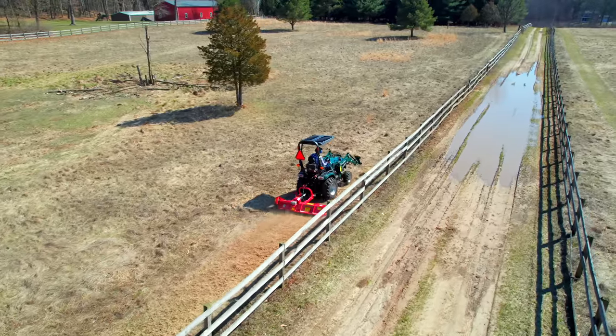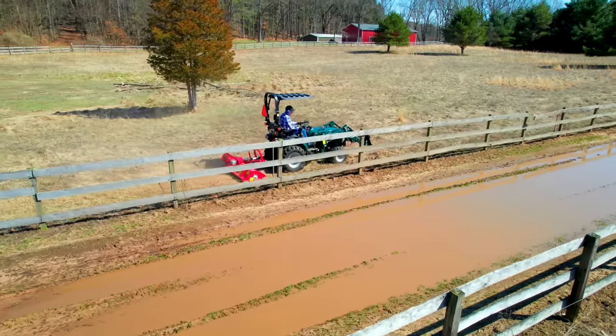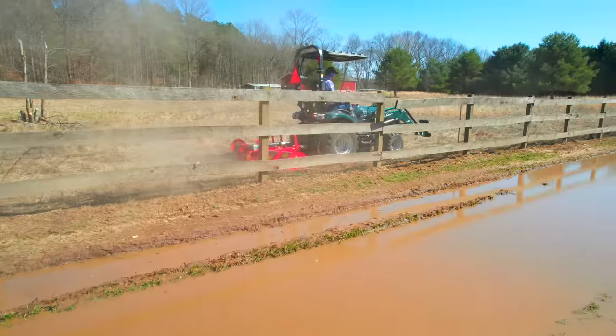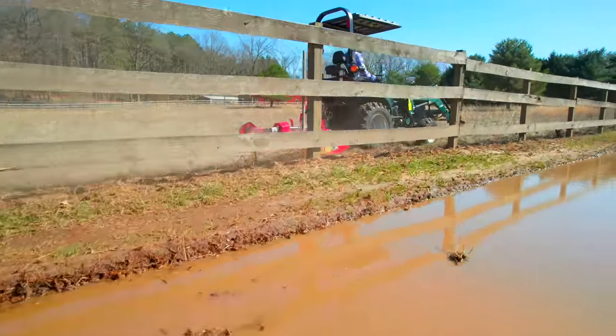So unsurprisingly, a really good fit. Sometimes you hypothesize and think that a certain size attachment is going to work well on a machine, even if you haven't used it. So it's nice to legitimize that. And I can say that today, the 62 inch, not much of a surprise.